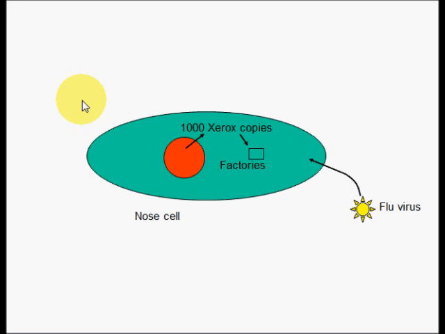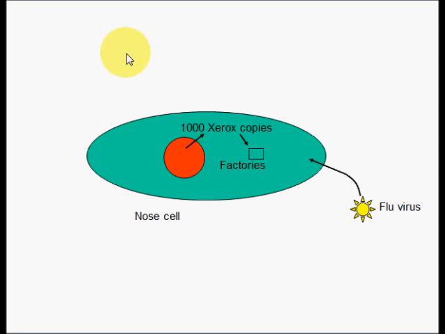What does the cell do? Well, the cell can't do anything without accessing the blueprint. The blueprint is the most important thing. So it's going to look in the index, and it's going to look at pages, say 10 and 38, and say these pages will tell the cell, here's what you do when you're infected with flu virus. Each page does something for a different circumstance, but pages 10 and 38 in this instance are how you should react to the flu virus.